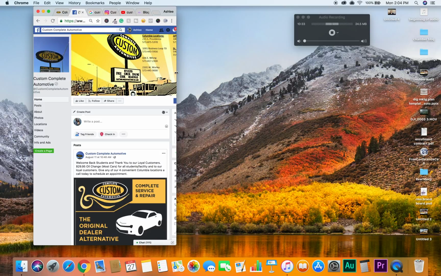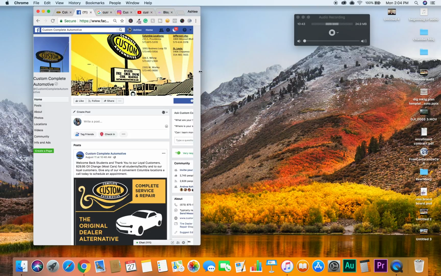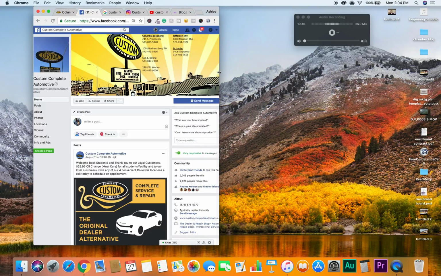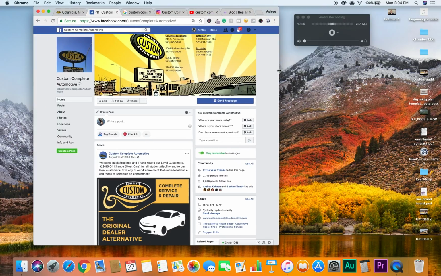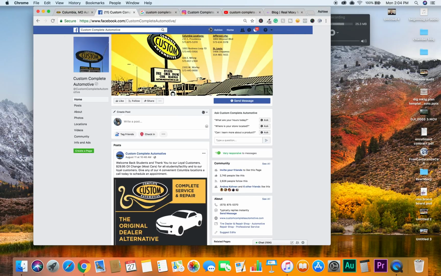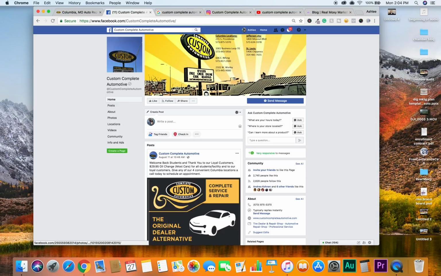You want to make sure that you put whatever you put in this top photo here. It doesn't matter if part of it is cut off. So if you have a great picture of a restoration that you did on a vehicle, and the front or the back or the side gets cut off, it's not really going to matter. So I would change this top picture here.